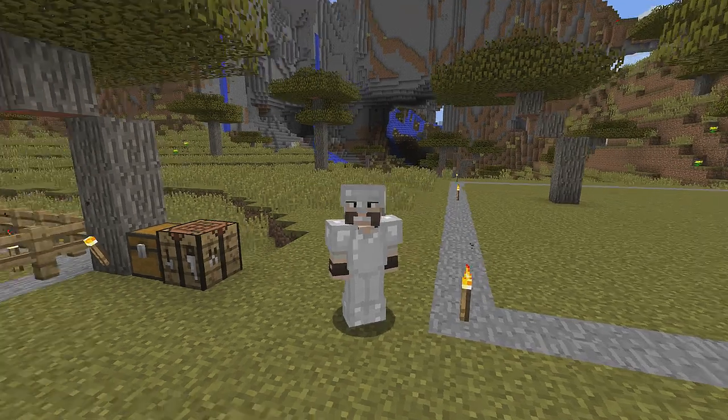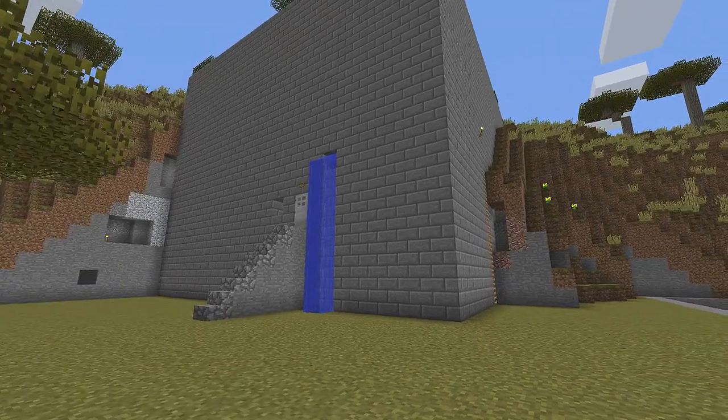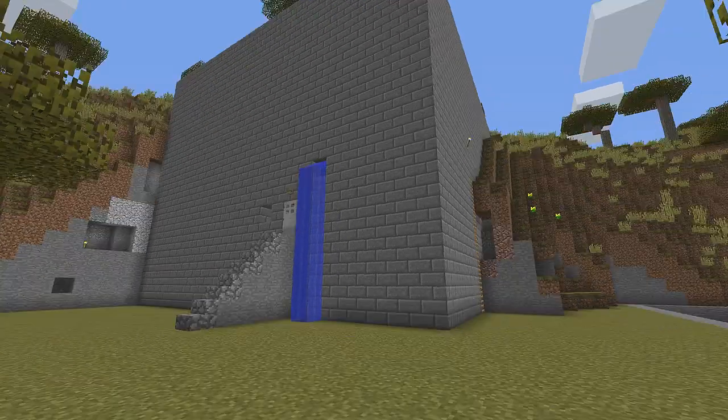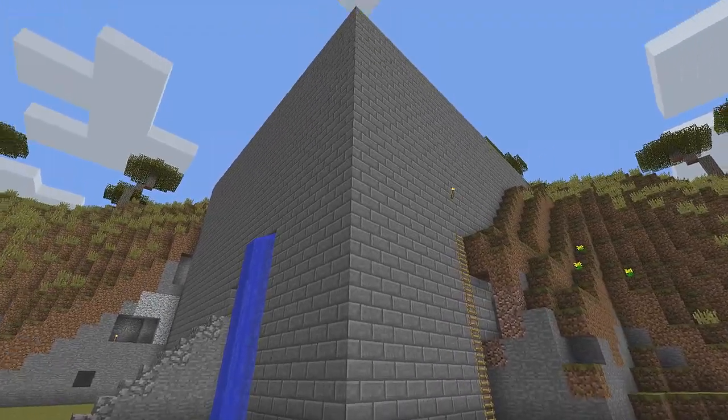So what are we going to do? We're going to hit the wall. No, I don't mean that literally. We're going to hit this wall and put some detail into it, because, quite frankly, it's a bit monolithic.